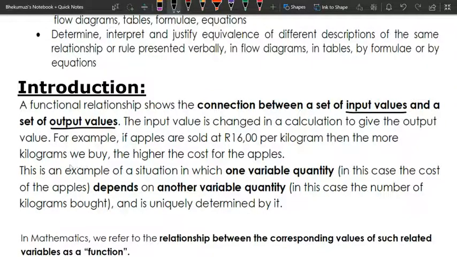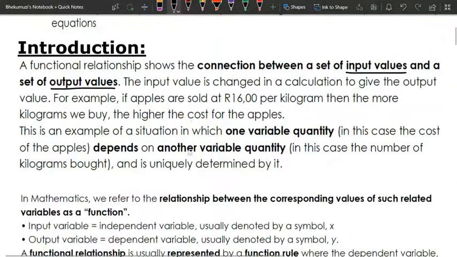Okay, so we basically call the input values variables and the output values variables as well. Why do we call them variables? If you think back to when you looked at algebra, a variable is any possible number that can be placed in the place of that particular letter. In this case, we generally like to use x for input values, and y for output values. Not always. There are cases where you'd use different letters, but it would still be an input value for the simple reason that it is a number that you're putting into the equation and then you're getting something out. And that number could be any possible number that you can think of.